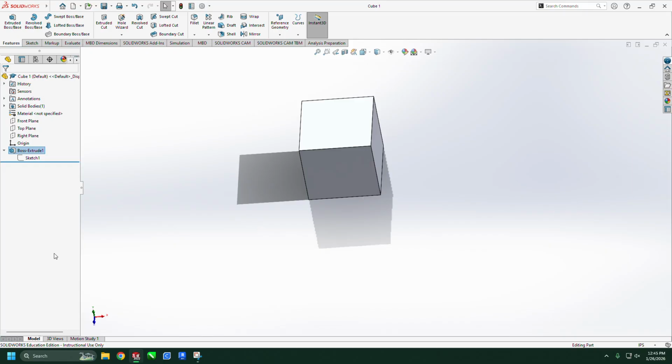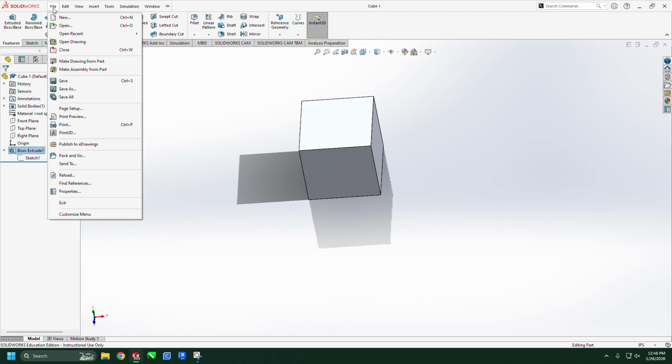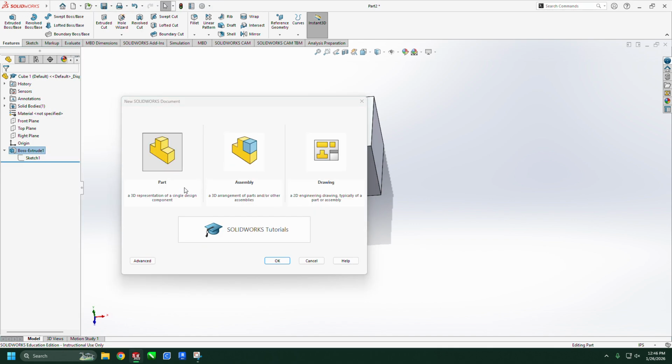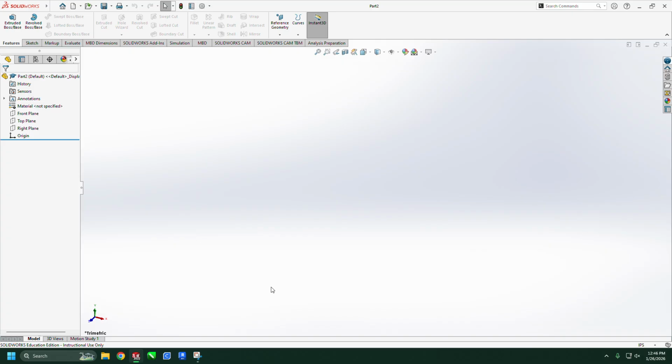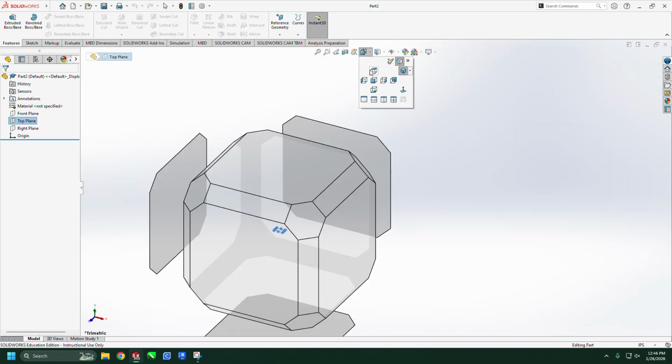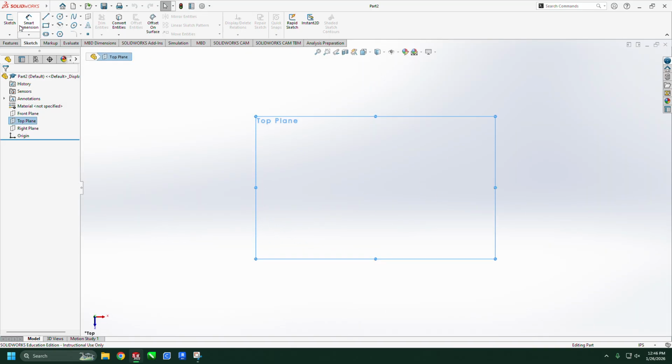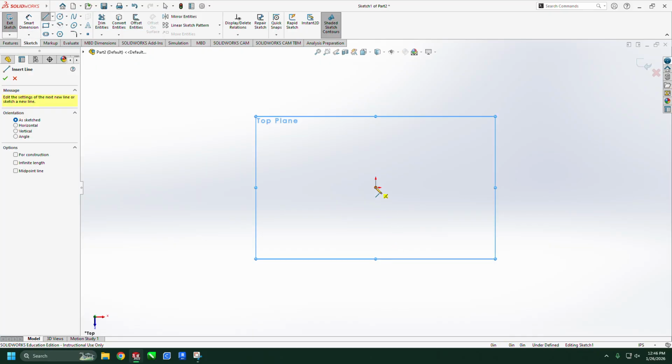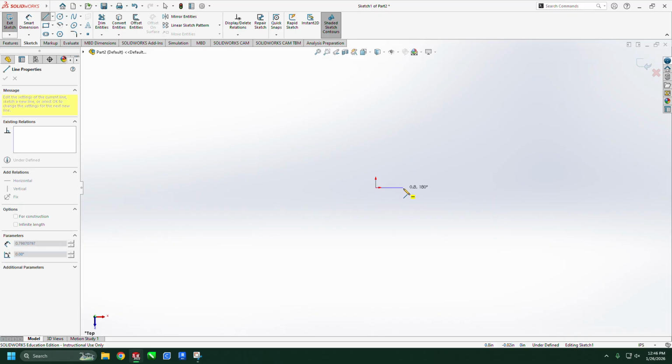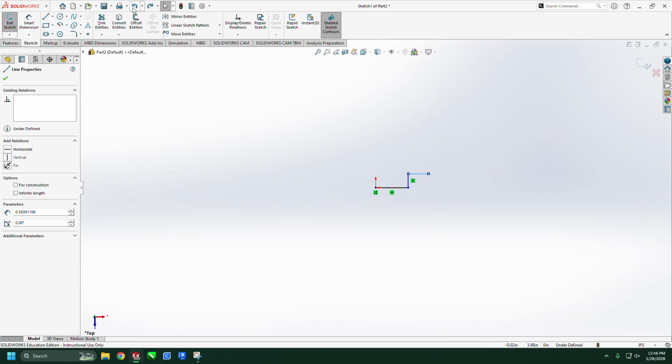I'm going to navigate to a different one. I'm going to go to 6. So once I'm done, I'll hit File, New, and I'll do the whole process again. Now I'm going to 6 just because the sketching is a little bit different. Now with this one, I'll do the top plane again and top view. Now when I sketch, same process, but this time it's a different shape. Instead of a box, it looks, whoops, so I messed up there. I can hit the escape button and just undo.